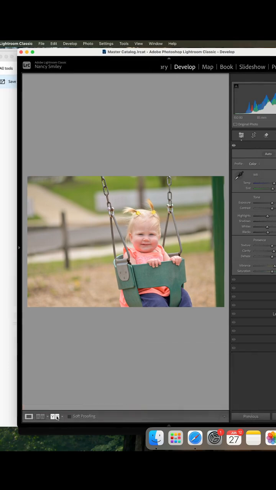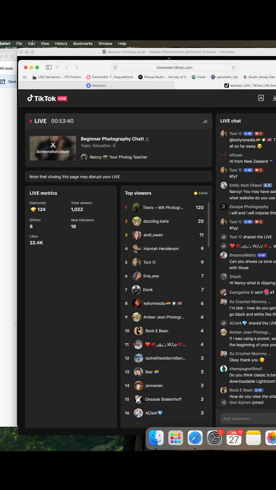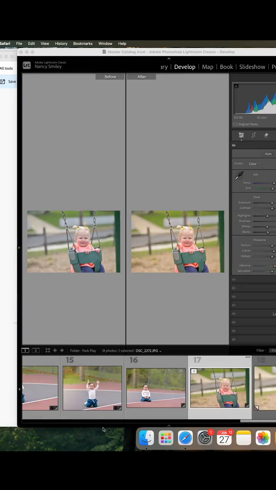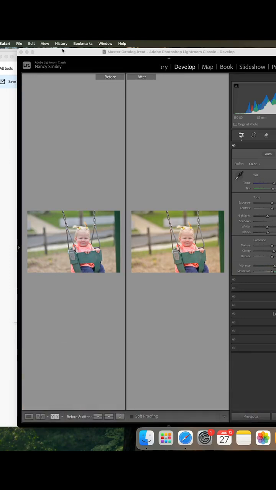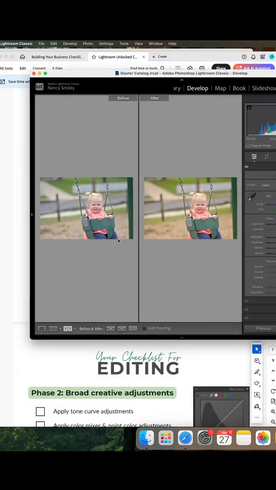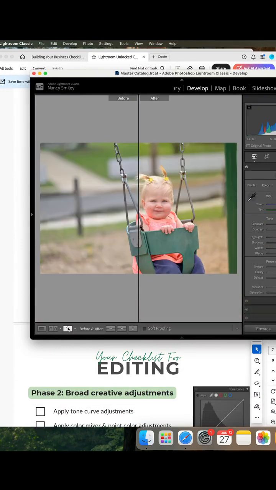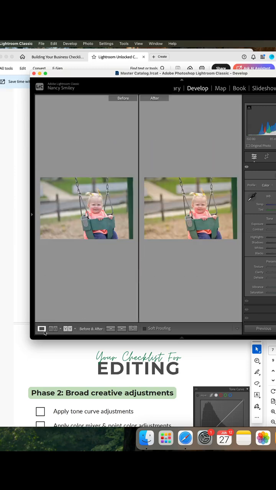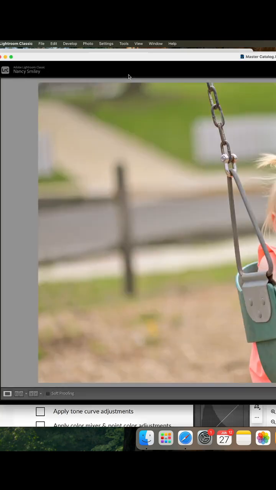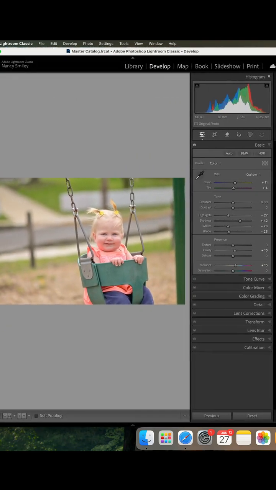This is the before and after view. I'm not sure if you can see it because of the comment section. Let me, oops. Oh, here we go. It's right here. This right here. Sorry, guys. This is the before and after button. All right guys, hold on. I've got to get my screen back to how it was. There we go. So what was I talking about?